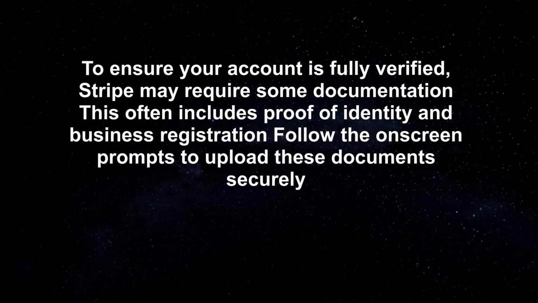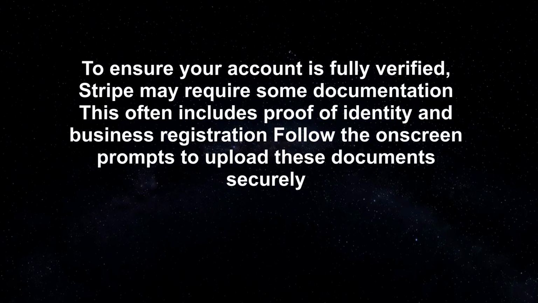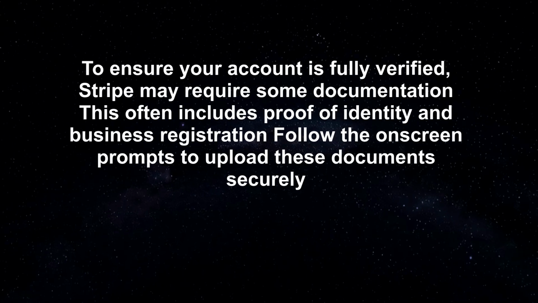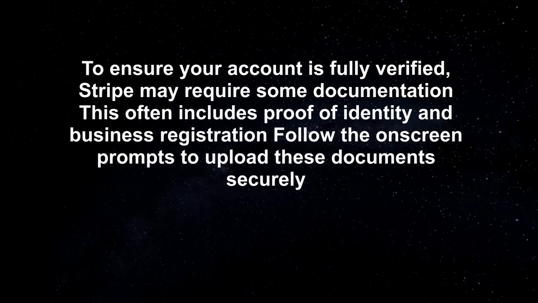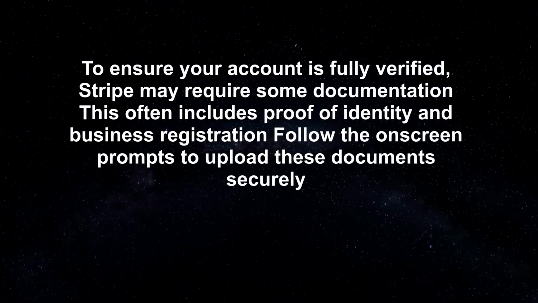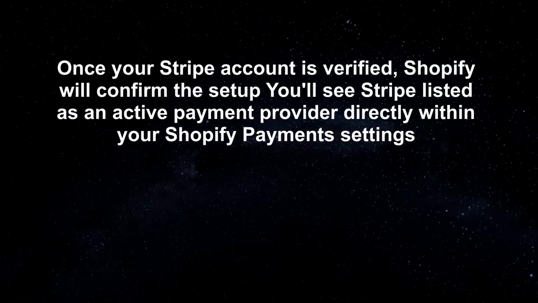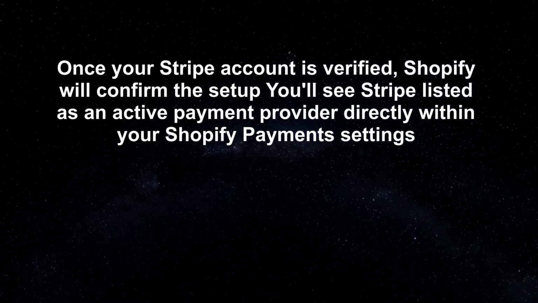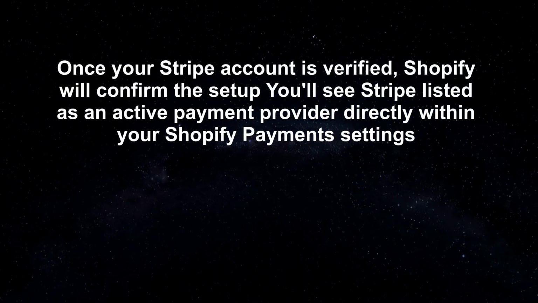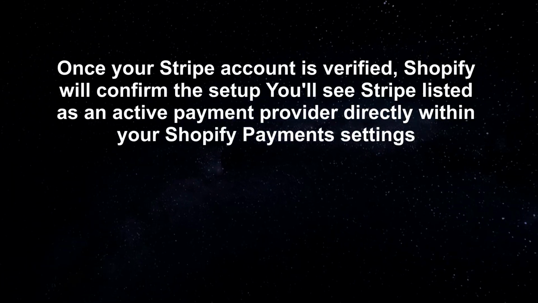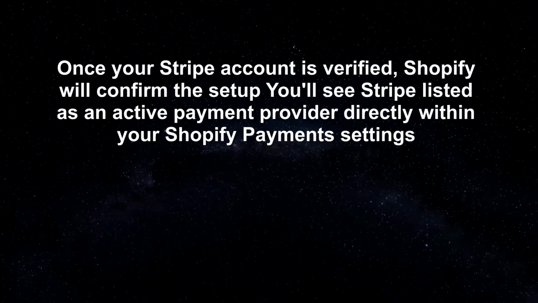To ensure your account is fully verified, Stripe may require some documentation. This often includes proof of identity and business registration. Follow the on-screen prompts to upload these documents securely. Once your Stripe account is verified, Shopify will confirm the setup. You'll see Stripe listed as an active payment provider directly within your Shopify Payments settings.